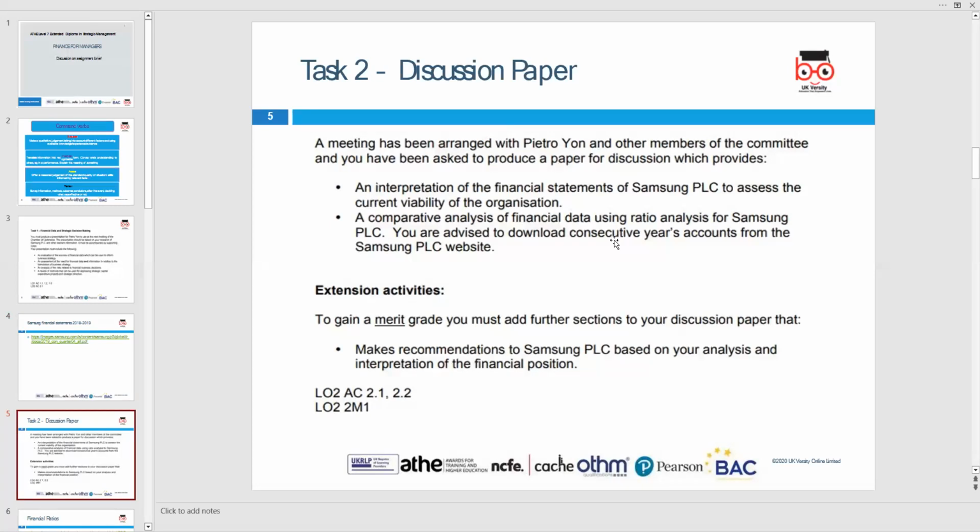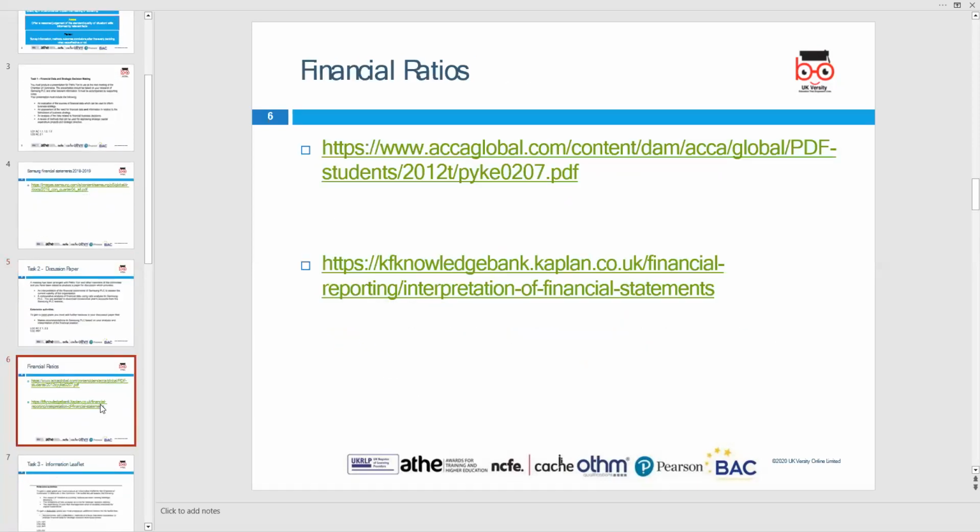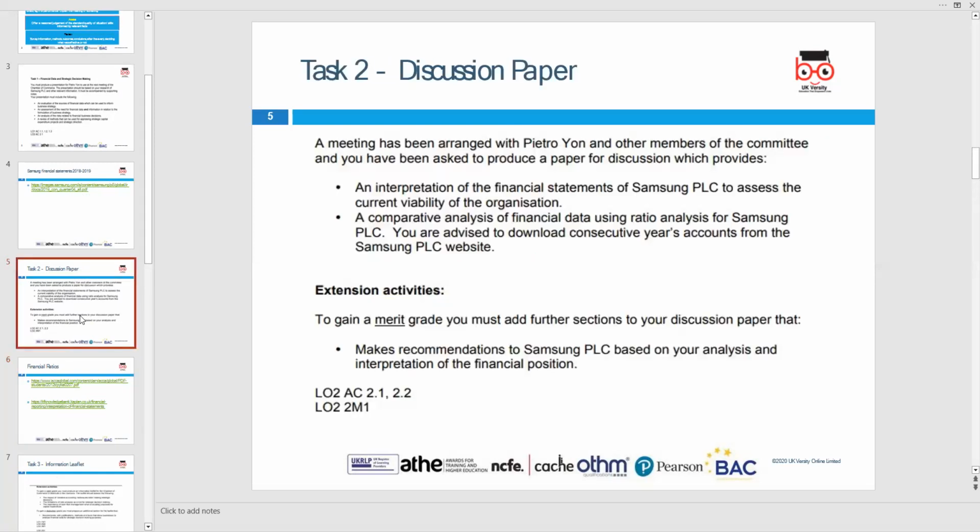Yes, so you compare these 1 or 2 organizations, right? These are the two organizations that you can compare, or you can select your own company and another company, and compare both data and see which company is better, which company you're going to recommend. Okay, so this is the second task, your ratio analysis. You're using those ratio analysis.